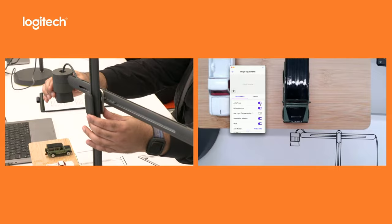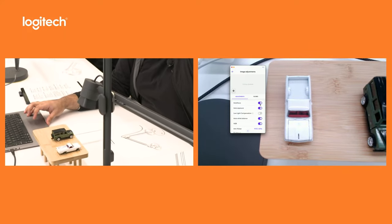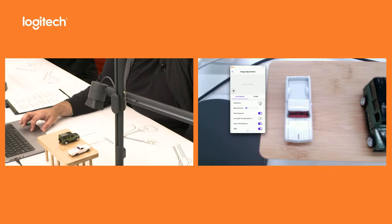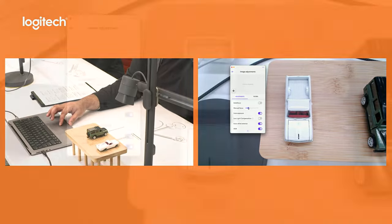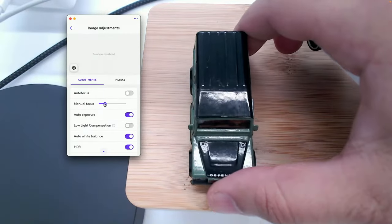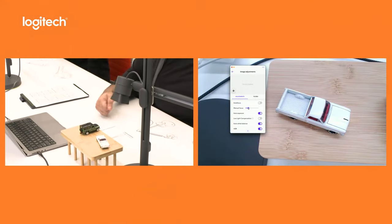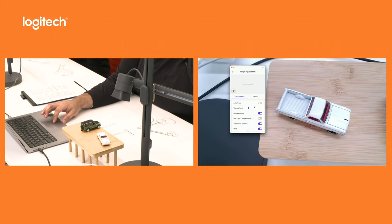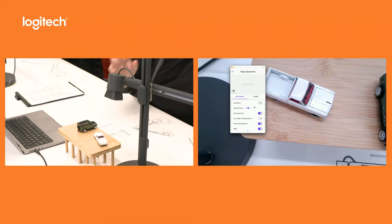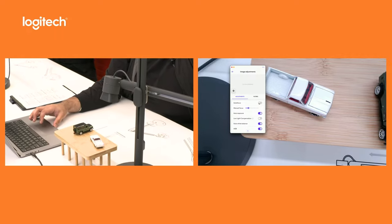Hypothetically, that's close. And I apologize for not being able to demonstrate stop motion live, but as soon as I hit that, you're seeing that I can turn off autofocus, and you can manually control the focus. And so then at that position, you can capture that, move the next object in frame, or keep the object there, turn it and do what you need. And then when you're done, if you need to change the view very quickly, you can do that as well. But for those fixed scenarios, you can leverage the ability to manage that focus automatically or use the manual focus in the tools that we have.